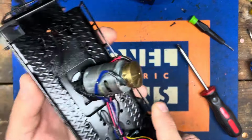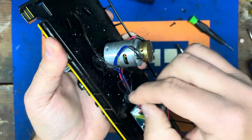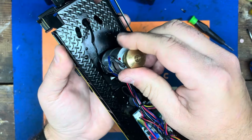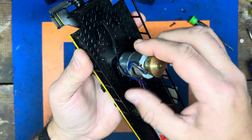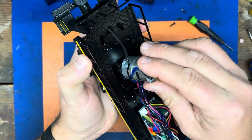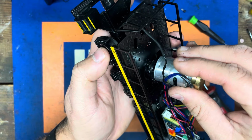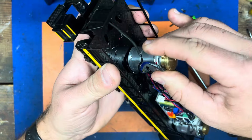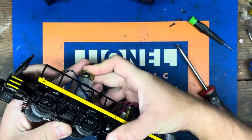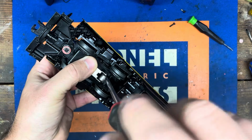Now the one thing I am noticing is there's a small space where that wire is supposed to feed through. It's going to the roller connection. If that's not seated correctly, that could possibly make an issue. It feels like it's seated correctly. Tighten that screw back down.